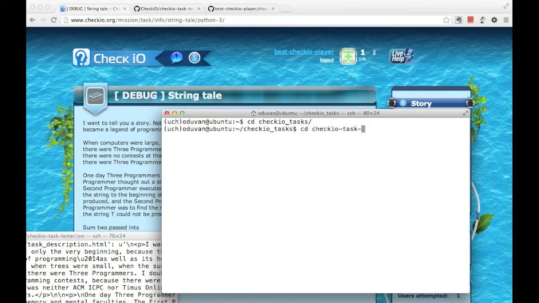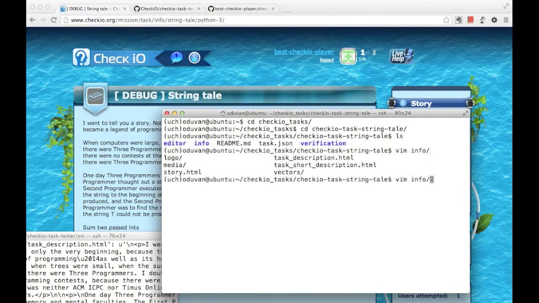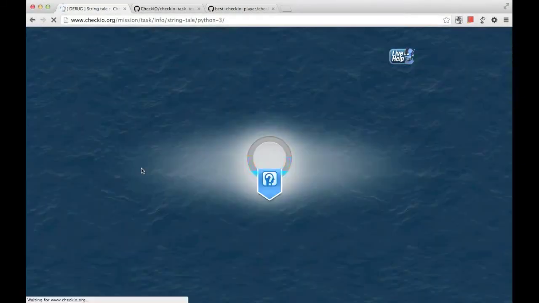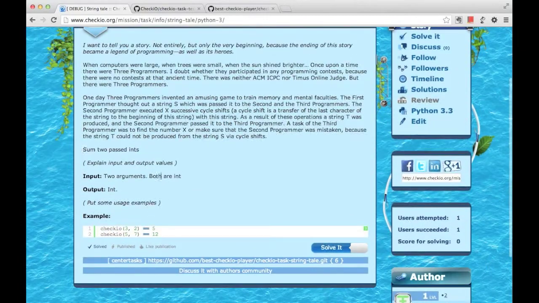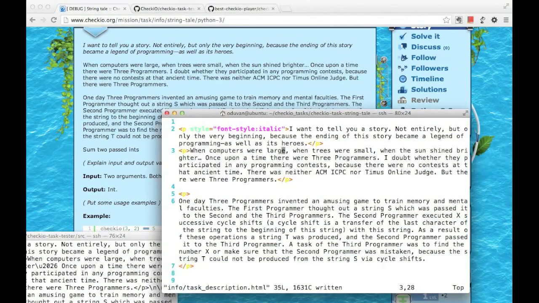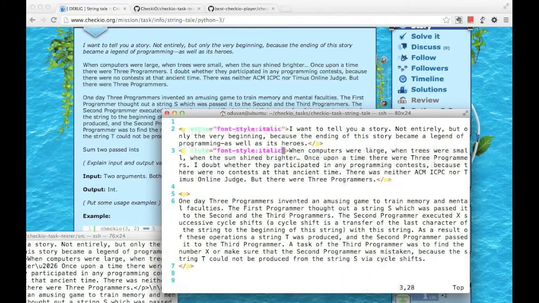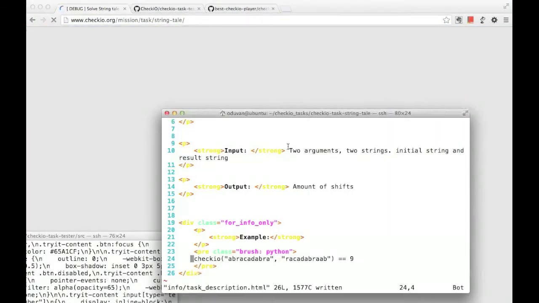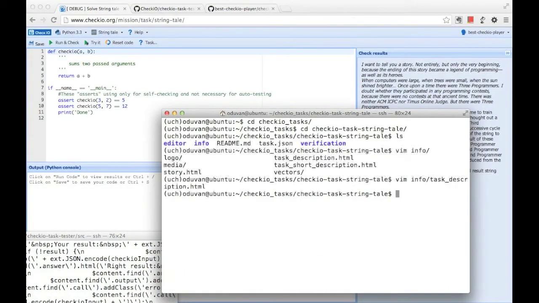I'd like to change the task description locally. As you can see, this change applies immediately without the need to send it to the server. Now it is time to explain to you what referee means. In general, this is the program that tests user solutions. When debug mode is active, it will run locally on your computer.